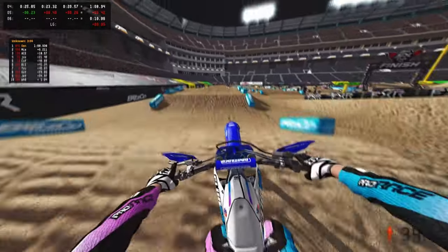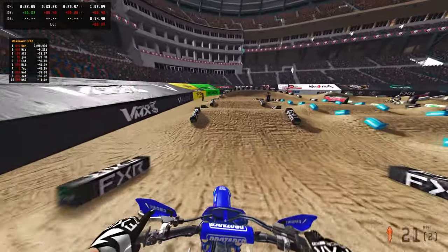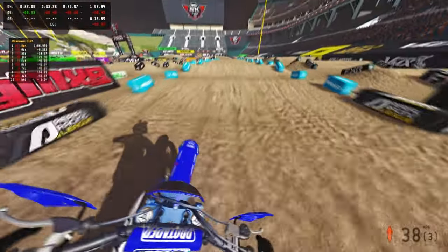Good triple in. Over the table. Not gonna be able to hit it. Let's go ahead and double out. The consistency is just where it's at on this bike, though. The screamer.